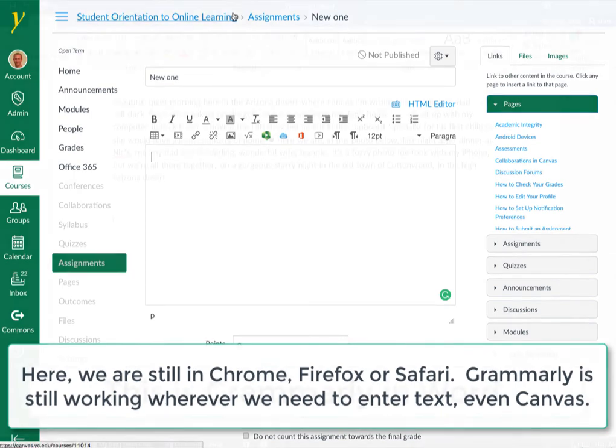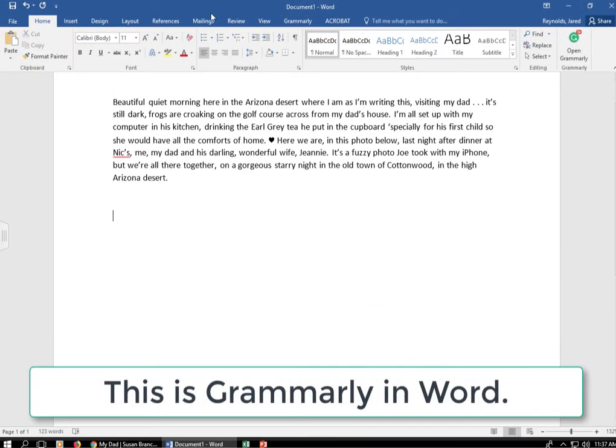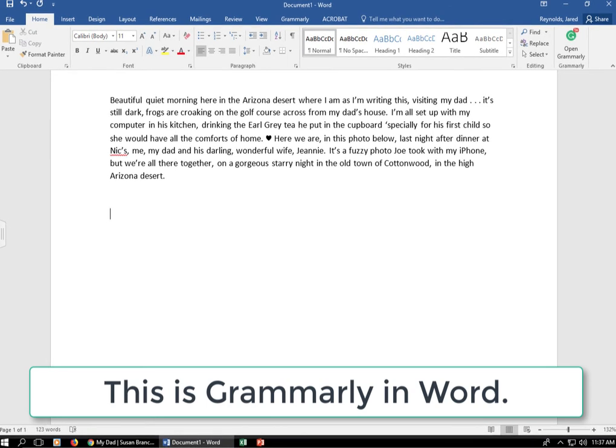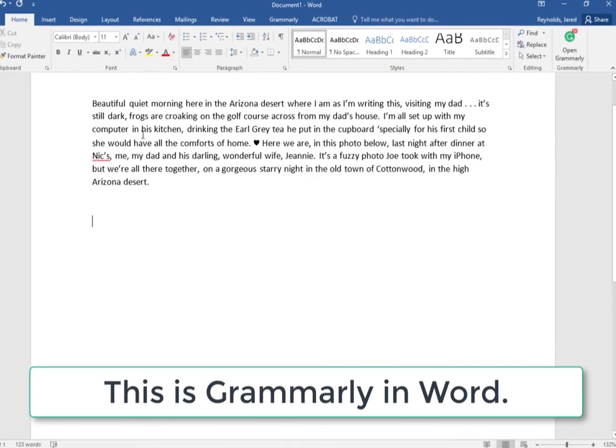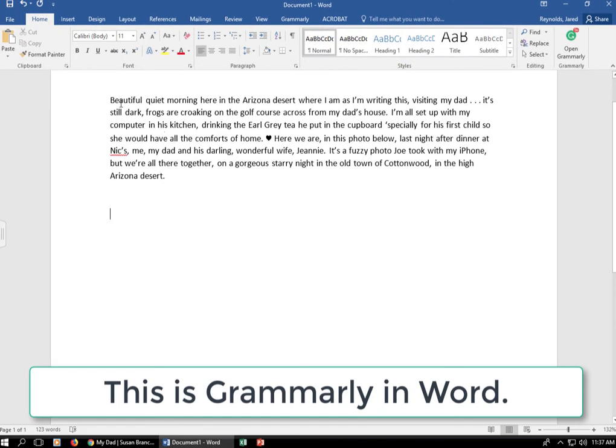Okay, so there's that. And here we have Grammarly in Microsoft Office Word. You'll notice that up here in the corner we'll have a little button for Grammarly. We can open it. What I did was I just went to a random blog post of somebody that was telling about their awesome visit to Arizona. Kind of informal writing, just putting down thoughts, which is what we often do. We'll notice that Word is only picking up one potential spelling error. We've got technically the name of a restaurant, so it's not picking up anything, right?